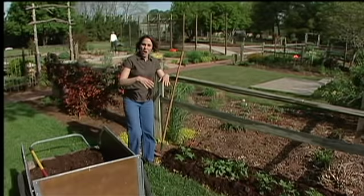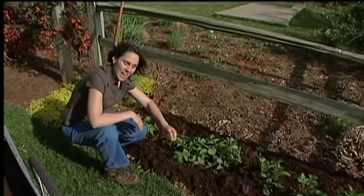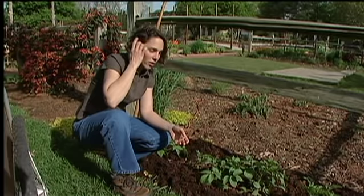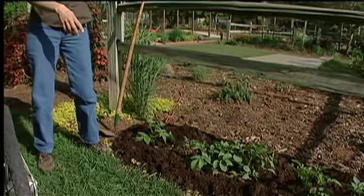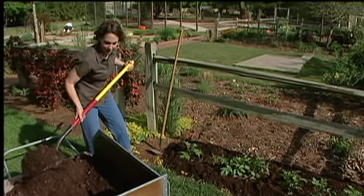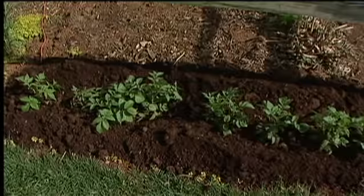It's time to hill the potatoes that we planted earlier this season. Hilling is basically just pulling the soil up around the plant, and it's critical to good tuber development. It creates a space around the plant where the tubers can develop in nice, loose, rich soil that will prevent the tubers from being deformed. If you have your potatoes planted in a vegetable garden, you can just pull the soil up from the rows, but because I'm planting in more of an ornamental setting, I'm going to add a little extra soil so I don't have to pull it up.